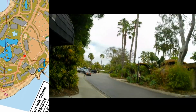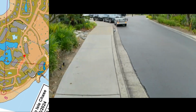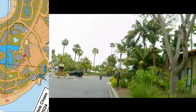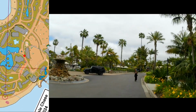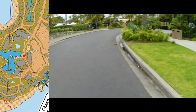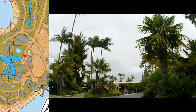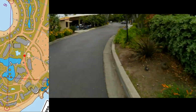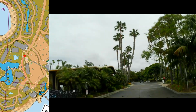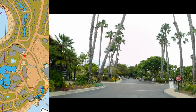You need to keep track of a lot of things. And right here we are passing the little statue on the left, as we did before. Keep running on the road, turn left at the next intersection, then turn right. So right now, just have that plan in mind. You see the parking lot across from there, see the stop sign, road intersection, turn left right here.